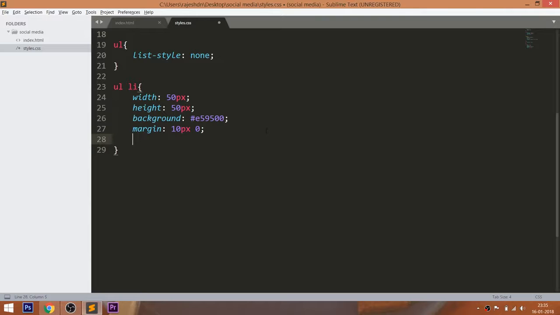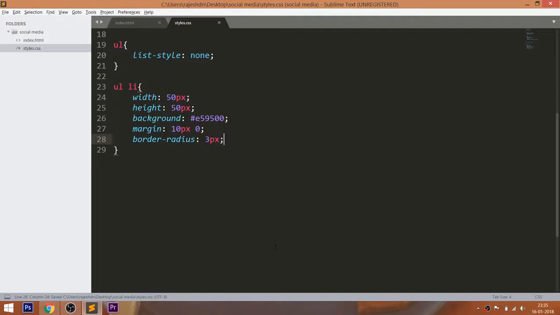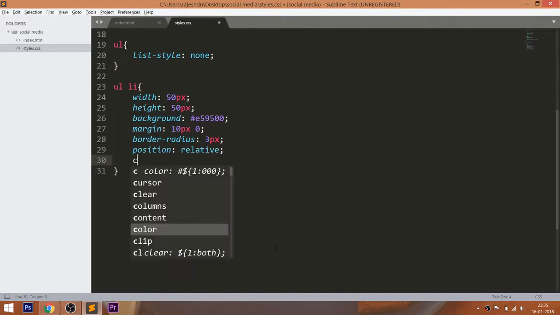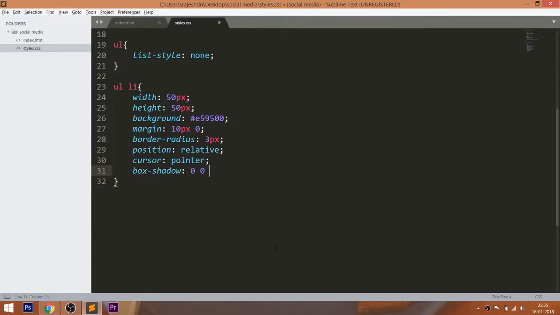Make corners a bit round using the border-radius property. And set the position value to relative so that we can place its child elements accordingly. Here the child elements are icons which are relative to the list items. And finally, set the box shadow effect.